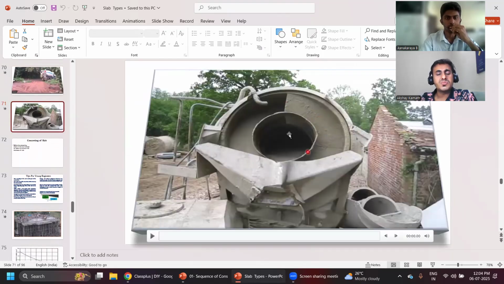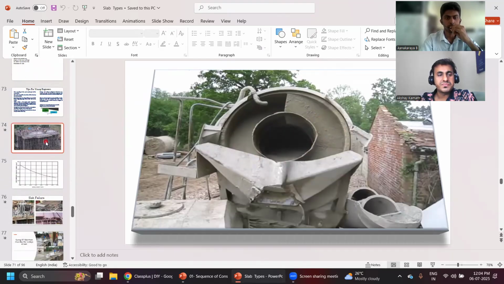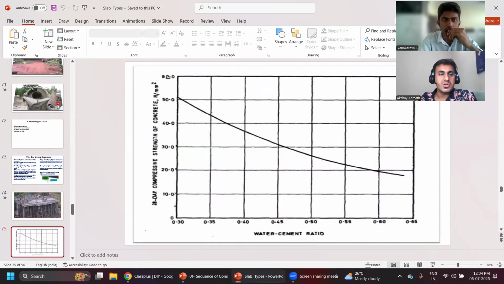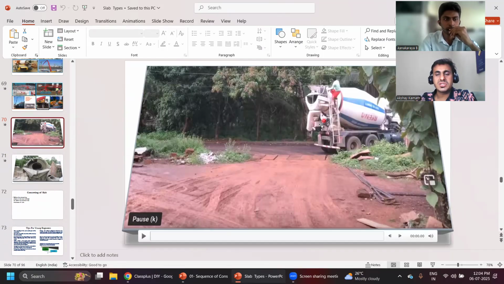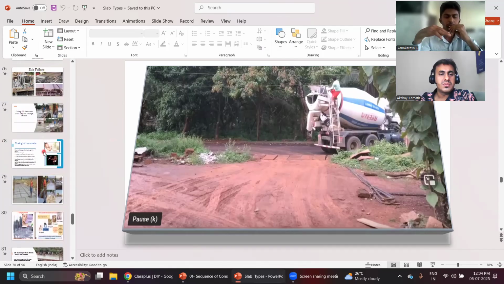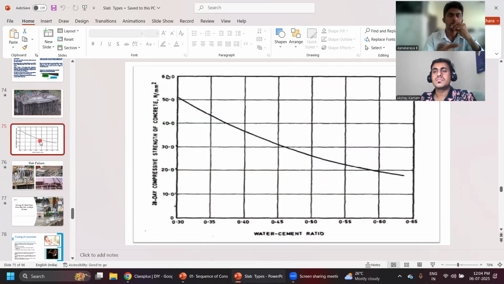Why do they keep rotating the truck, the agitating truck, the transit mixer? Whenever such kind of trucks come to the concrete site, the drum keeps on rotating. Why do we have to keep it rotating? Sir, during transportation, the mixture will segregate. Cement mortar will be separated and the aggregate will be separated. To keep it in a good mix, we have to keep it rotating, sir.